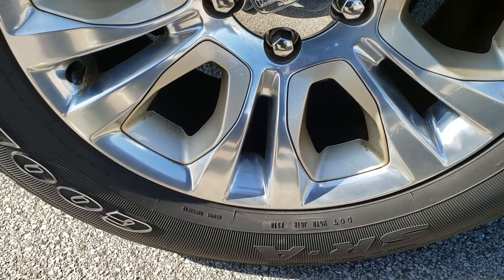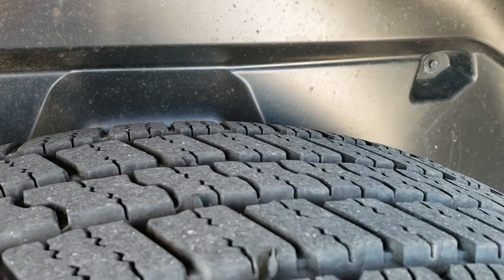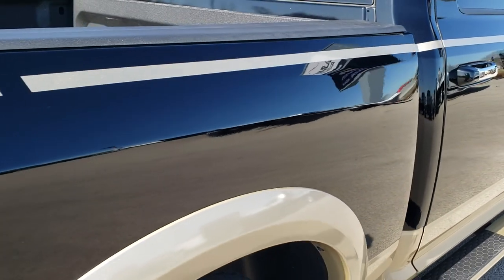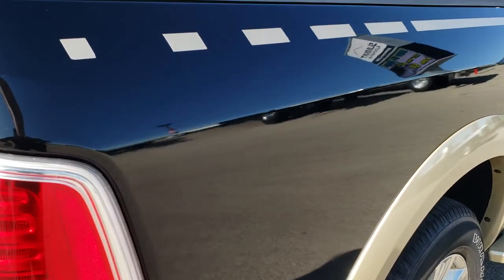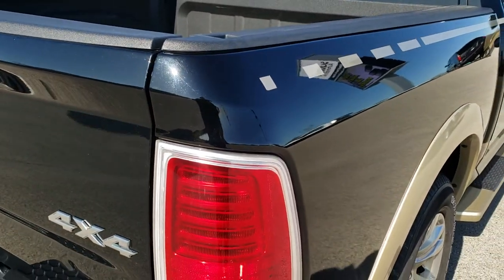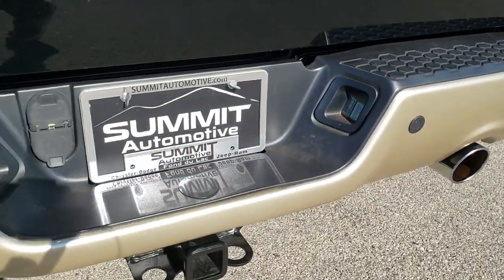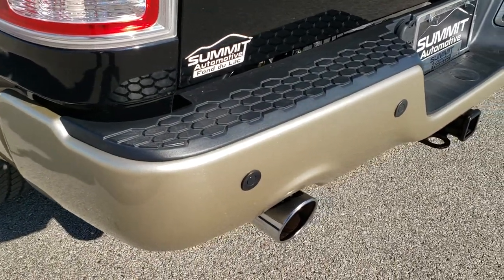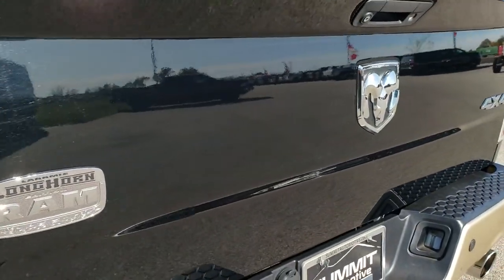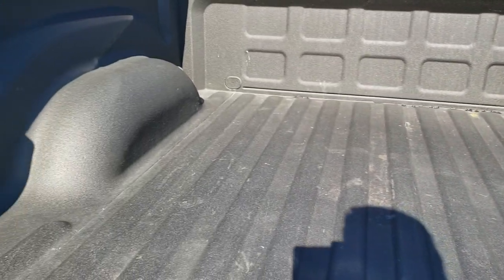The back rim is in nice condition as well. The back tires are not brand new but they do have a lot of tread left — probably 70 to 80 percent — compared to those front ones that are brand new. Passenger side box had no dents or dings, and those gold square and rectangle shapes are just stickers, so if you didn't like those you could always take them off, same thing with the hood decal. Coming around to the back of the vehicle, the rear bumper's in really nice shape — no dents or dings — and it does have backup parking sensors, dual rear exhaust. The tailgate's in pretty nice shape with a locking tailgate, backup camera, spray-in bed liner, and the bed is in excellent condition.